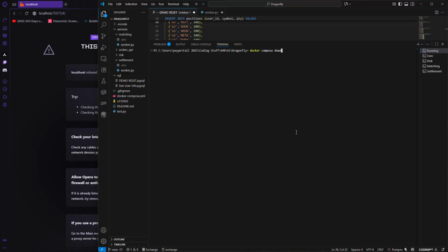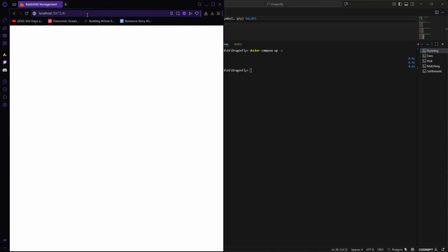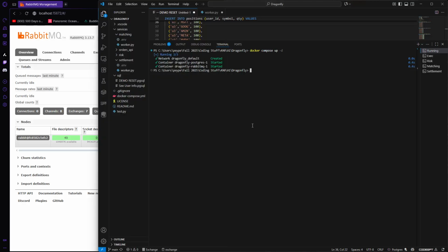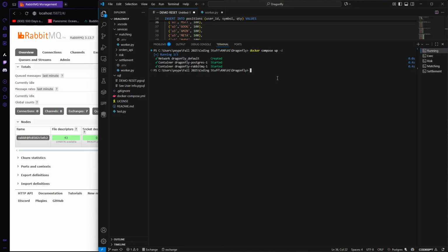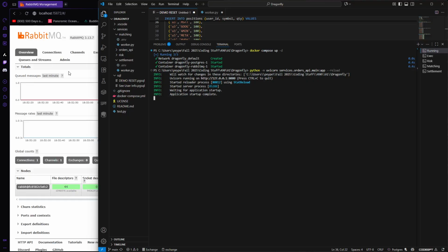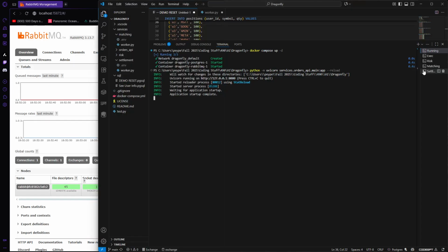So the first thing I'll need to do is get my Docker containers up. I have a Postgres and a RabbitMQ Docker container, and we should be able to see right here loading up the RabbitMQ management. There we go. And Postgres is on port 8000, while RabbitMQ is on this port right here. And then I will need to basically start the orders API using Unicorn right here, which you can see pops up the message queue on RabbitMQ.